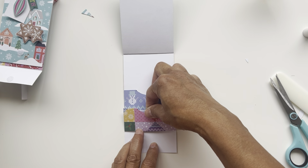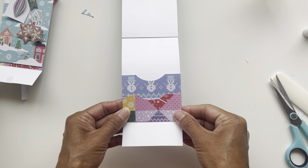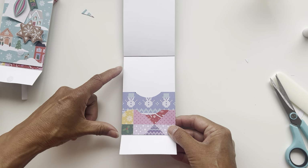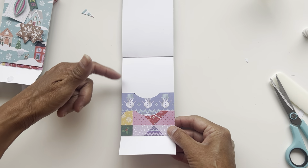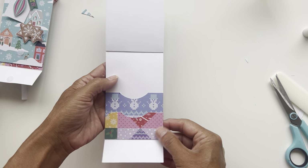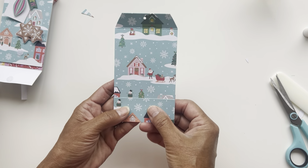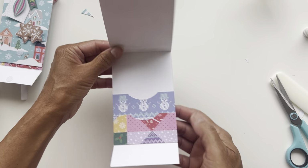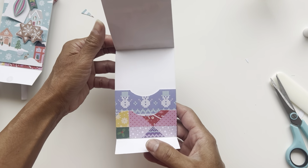And you just place that in the front, and there you have yourself one pocket, two pocket. You can even add another pocket and make a deeper one and add a triple pocket. And then you've got yourself a multi-pocket tag flip. So you can do that.